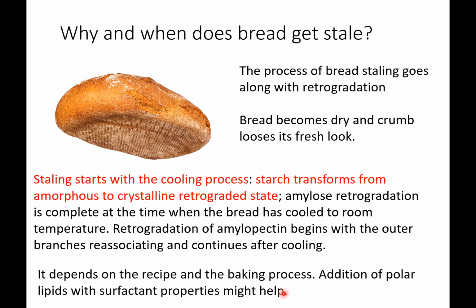So if you want to control this, you might add some lipids, some fats that have surfactant properties to the baking process. You can see that different bakeries, commercial bakeries, baking factories use different recipes. And if you pay attention, some breads get stale very fast, and some other breads are fresh a lot longer, and that depends on their baking recipe. I don't know what is better, but you decide.